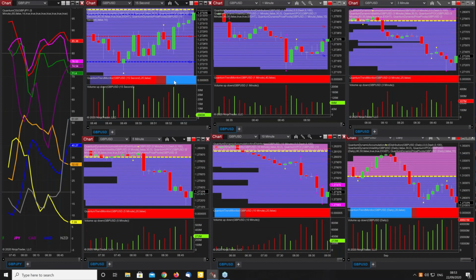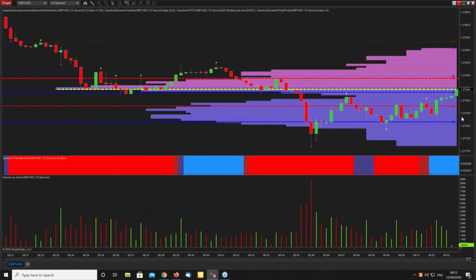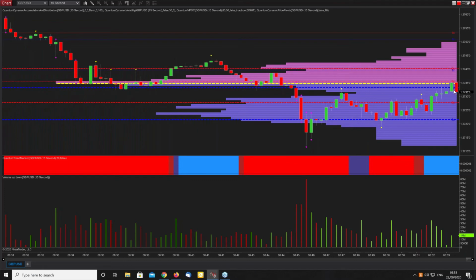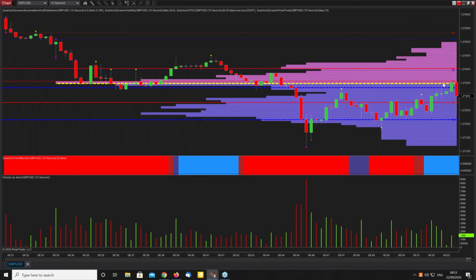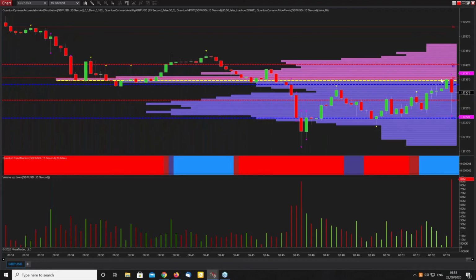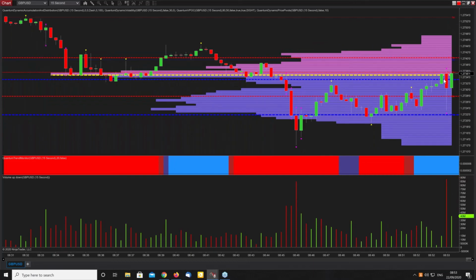You can see here on the trend monitor, it's already transitioned on 15-second, what you expect to see. It's gone back up to the volume point of control because everything is the same, whether you're on a 15-second chart or a 15-minute chart or a daily chart, it's all the same. Why has the market hit some resistance? Because it's at the volume point of control, number one. Number two, we've actually got some price-based resistance overhead here in these little levels. This is on the accumulation distribution indicator. You've got more here. You've got some support underneath, but primarily we've hit congestion because we've got to the volume point of control. The heaviest area of volume sits up here. So it's why the market's paused.